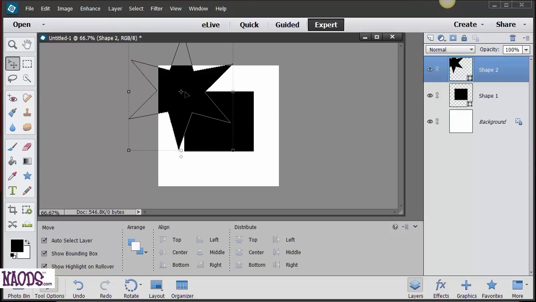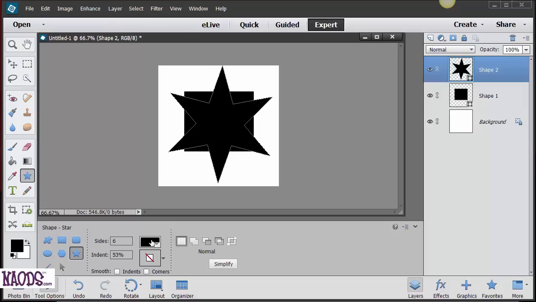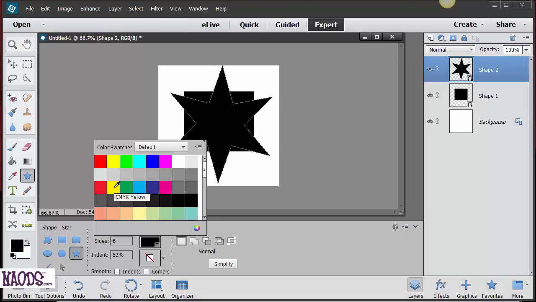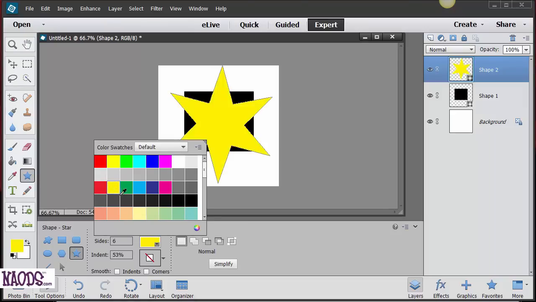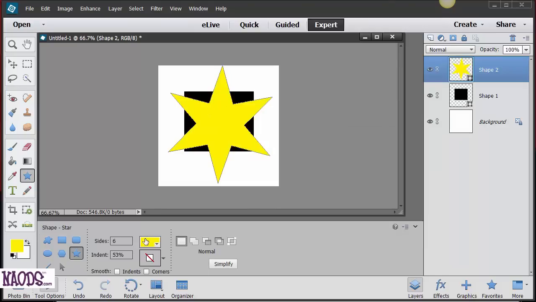I can move that star wherever I want to. I can also change the color of that star by going into my color swatches and picking the color yellow. So what I did was I went back to the custom shape. I see that we can pick a color swatch color from here. It does not have to come from the color swatches. You can also click on here and pick from all of these different colors here as well. But since I just need a basic yellow, I just picked yellow from my color swatches.